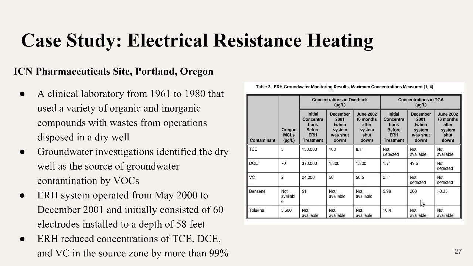The data strongly suggested that the remaining groundwater contamination would likely be addressed by an active microbial population, and biosparging was implemented. Monitoring results from April 2005 indicated that VOC concentrations were slightly above MCLs in a few wells in the overbank layer, and in one well in the TGA layer, and that in general concentrations appeared to be declining. Based on these results, the determination is that remaining groundwater contamination does not pose a significant risk by either human ingestion or to ecological receptors.